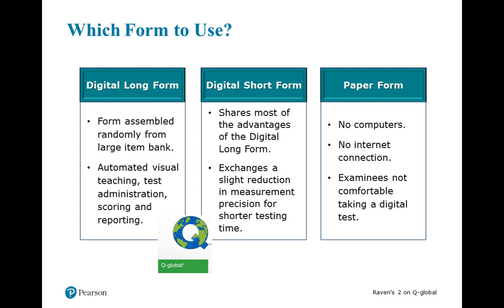You want to administer the paper form if there's no connection to the internet, if computers aren't available, or if examinees aren't comfortable taking a digital test. The testing time may be slightly longer because there is no discontinue rule. And for individuals with low general cognitive ability, more random guessing is possible when using the paper form.